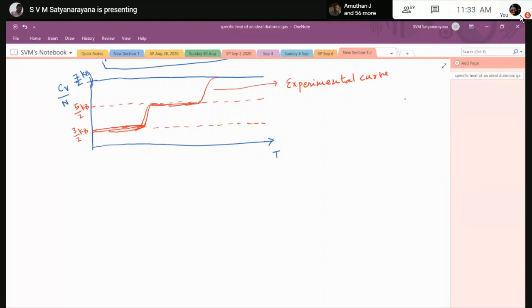Yeah. Sir, at very low temperature, I think we can treat them as a rigid body, and in that case, the degrees of freedom are reduced. That's why I have 3/2 kBT at very low temperature, but I don't know about the 5/2 kBT. Okay, so before I discuss further, are there some other opinions?